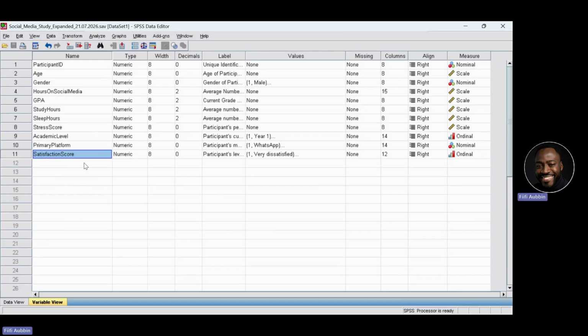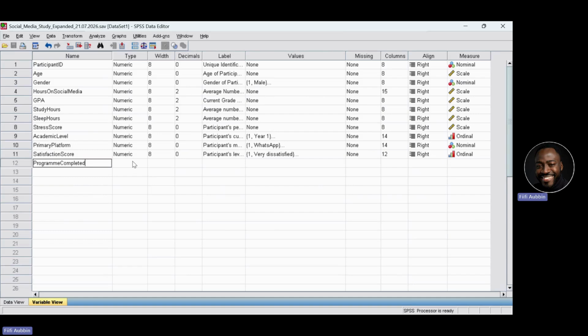So I want us to create a new variable named program completed. And notice that I'm giving the variable a meaningful name, and months from now, or even years from now, I'll still understand what exactly this variable represents.